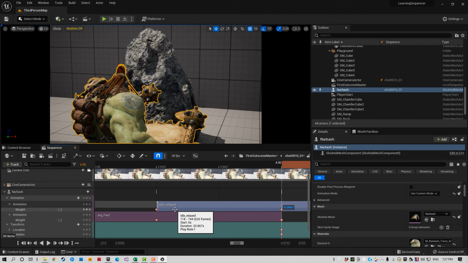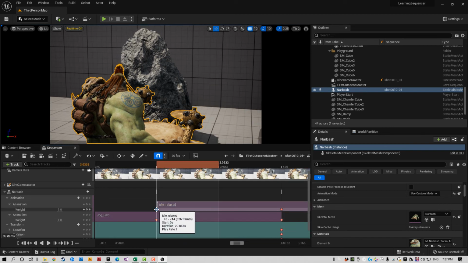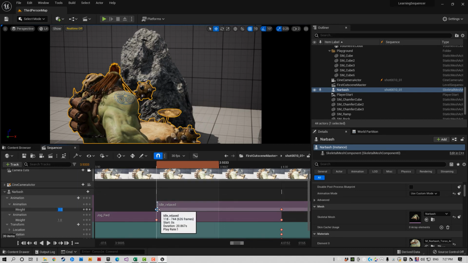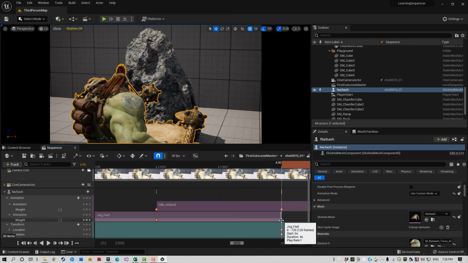However, I can take that idle relaxed and say, even though it ends at a 1, which is fully playing that animation, I can go to this keyframe, select it, and start at a weight of 0, which means it's not playing that animation. It's going to blend between it and another animation. Meanwhile, I can do the opposite down here. While my jog will start at a 1, I can end by selecting this keyframe and setting that to a 0.